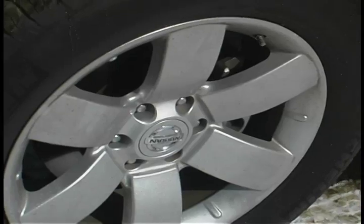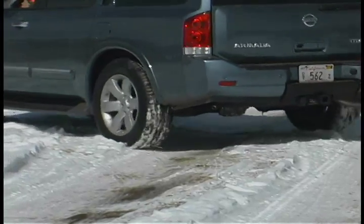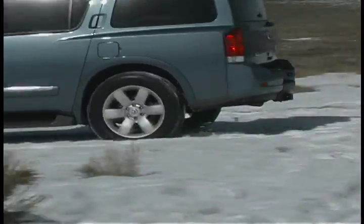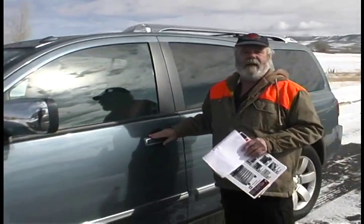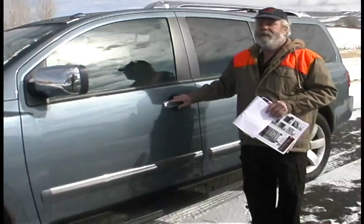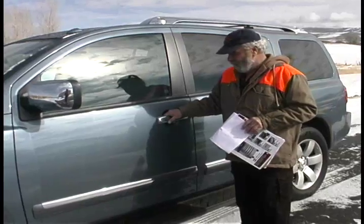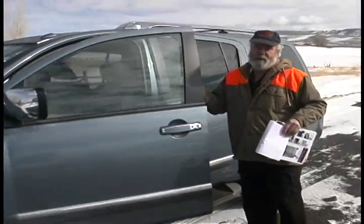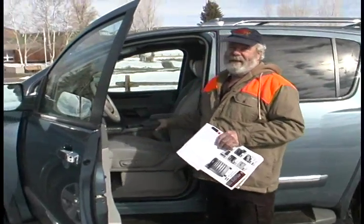Standard is 18-inch alloy wheels. This one has the 20-inch wheels with a good set of Michelin tires, so it's got some good grip and grab on the four-wheel drive model — especially important since it's snowy up here in the mountains. Moving back along the side, this is a high vehicle, so you're going to need a little extra help getting in. As part of the standard package, it comes with a running board system, which is definitely going to be needed. Can you imagine if it didn't have the running boards? It wouldn't be easy to get inside.